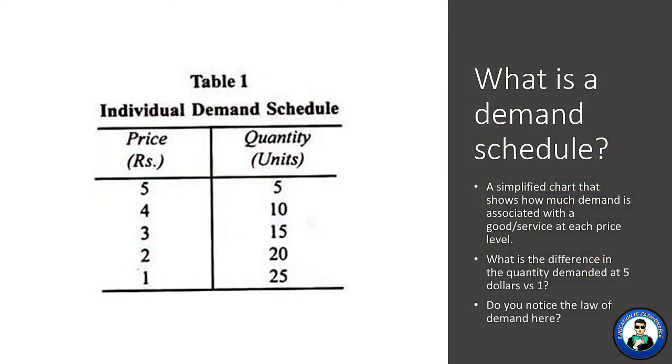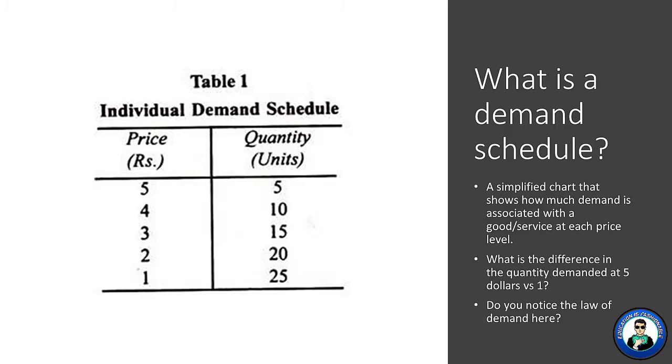Let's take a look at what a demand schedule is. A demand schedule is pretty simple. You've got quantity demanded on one side, and you have price on the other. All we're doing here, this even says an individual, so this is talking about some individual out there in the world. We don't know who they are. I don't even know what this product is because it just says quantity units. It doesn't matter, but we can see here price going 5, 4, 3, 2, 1, and we also see the quantity that they want to purchase on the right.